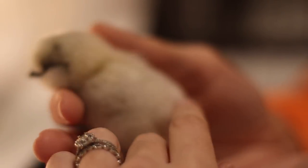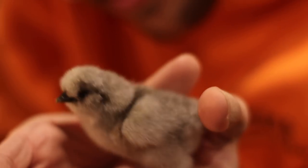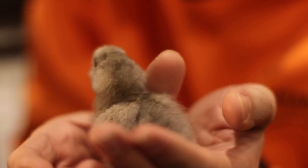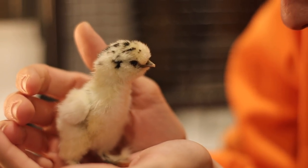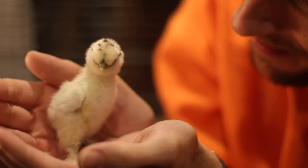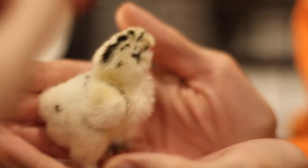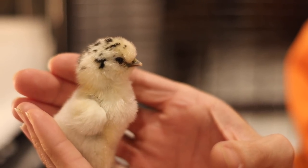You're so soft, sweetie. Silkie number two. This one is like a blue-gray Silkie. Super cute. I think this was one of the first ones that hatched. I'm so excited about this little one because it's a partridge, I believe, which is the marking pattern that can happen in Silkies. This one's standing up pretty tall though, so it makes me wonder, are you a roo? Maybe. So cute. Okay, that's Silkie number three, guys.